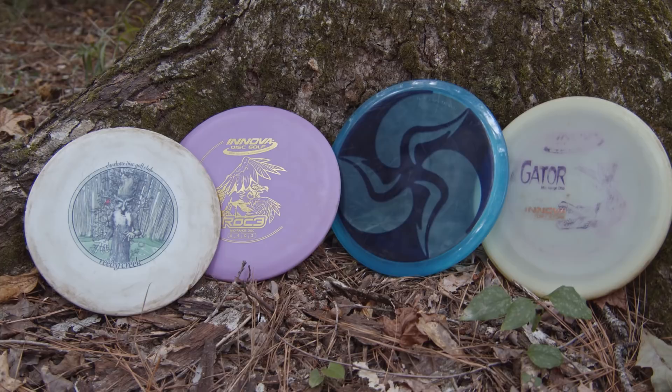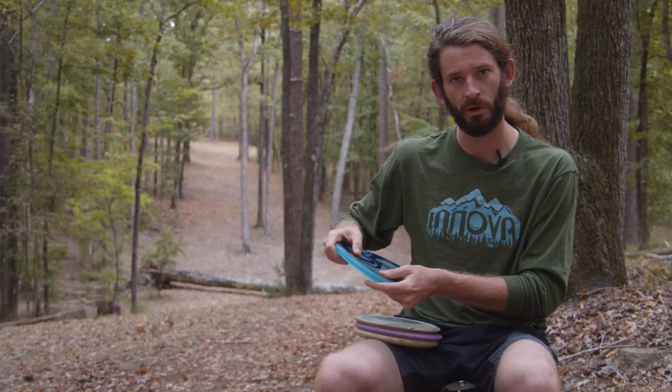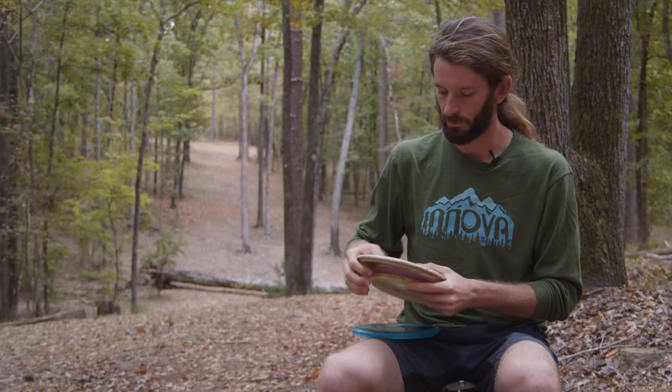Working up from the Aviars, the next step would be my mid-range discs. I don't usually bag too many mid-ranges — right now I have four in the bag. One that you all have obviously seen me throw a lot is gonna be an MD4. For the last couple years I've had some purple ones with silver stamp but I finally lost my last one at MVP Open hole 14. Someone in Delaware gave me this blue MD4 with the Huk Lab stamp and it's flying just like those purple ones wore, so this is a staple in my bag.